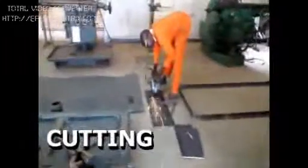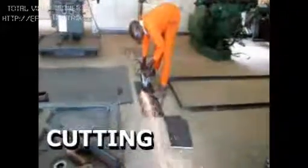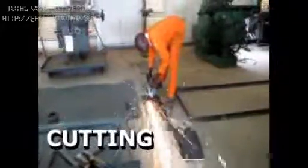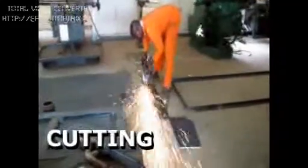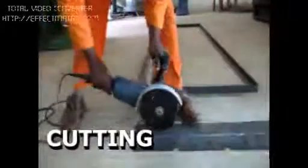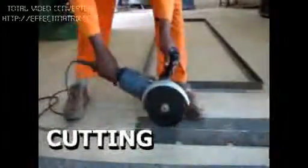And here now in the workshop, he is cutting the metal into pieces so that you can later weld them. This is an iron plate which he puts, and he's using a rotary cutting machine to cut them into pieces for the welding to start. And he must cut on the lines which he has marked so that you can get the correct size of the piece that you need for the welding. You can see him moving the tool forward and backward and cutting gradually.